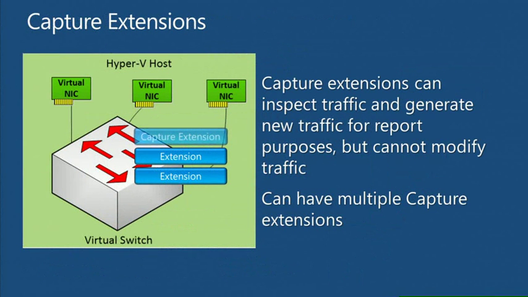Okay, so let me start talking about the different types of extensions. So the first one to talk about is the capture extension. And we've defined 3 classes of extensions. The purpose of having these classes was to make sure that we could not only order the extensions in the way they process the information, but also to make sure that you put the right restrictions, if you will, around the different types of extensions.